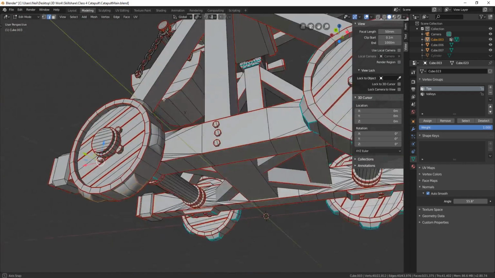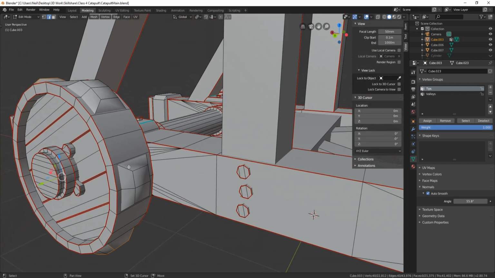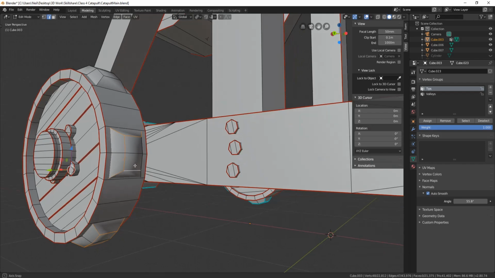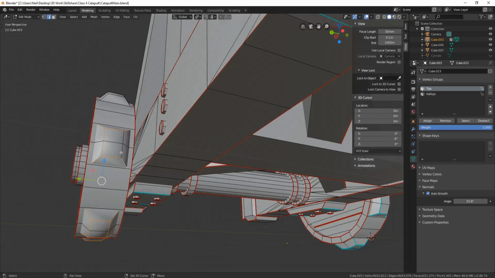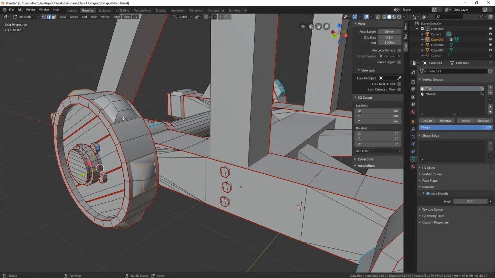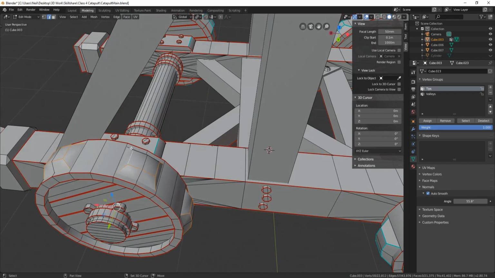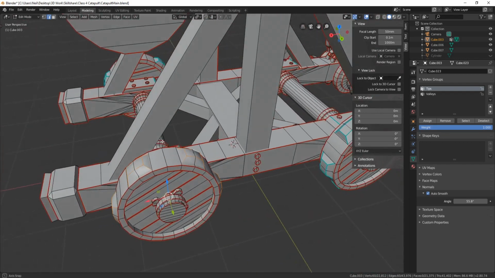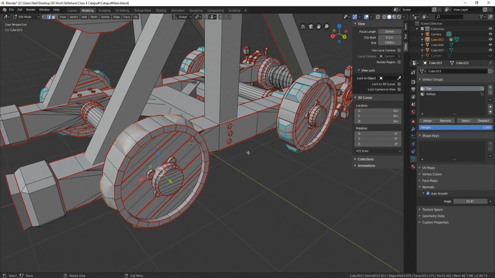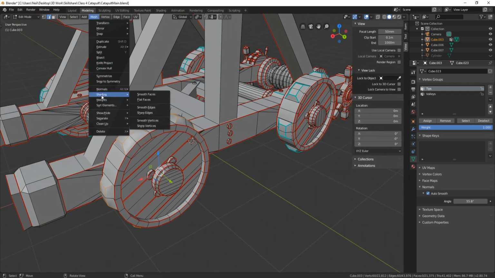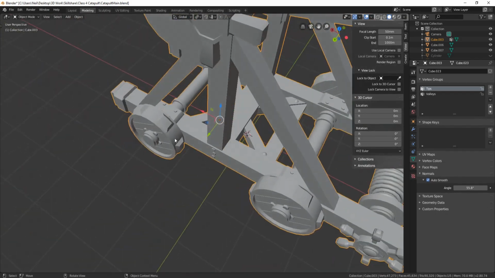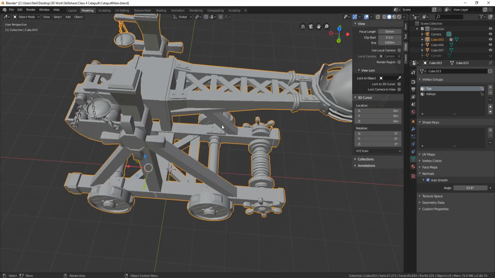So actually sending through the fire into another games engine will be a problem. So you're better off creating that within that games engine, but you will have the animation there set up ready. And I think with Unreal, at least, I find setting up fire and things like this is not that hard actually. So let's again come up to mesh, shading, sharp edges, and let's have a look around there, and that's looking right now. So I'm happy with that.